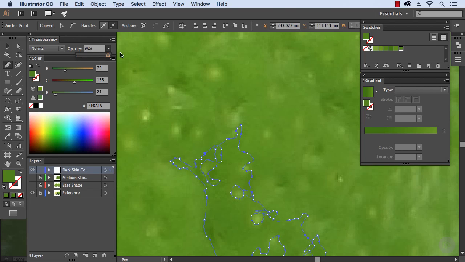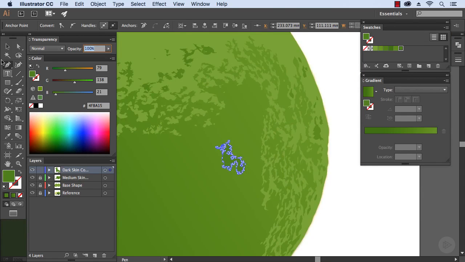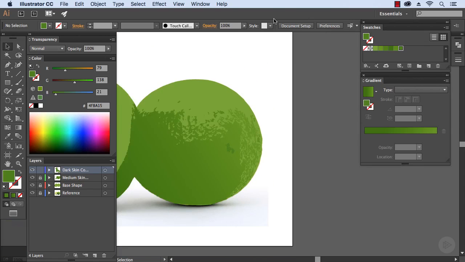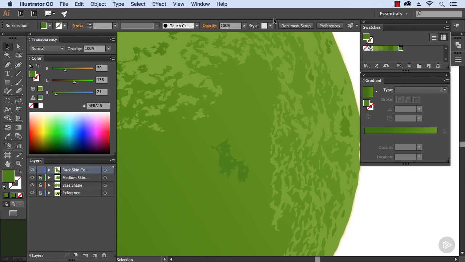Okay. And then we're going to put our opacity up to 100. Just have a zoom out and then turn on the medium contours. So we just want that to blend in a little bit. Obviously we've got a good basis. Okay, so how we're going to do that is just select it.